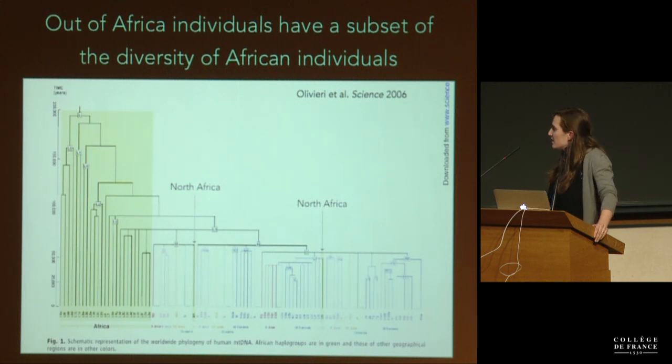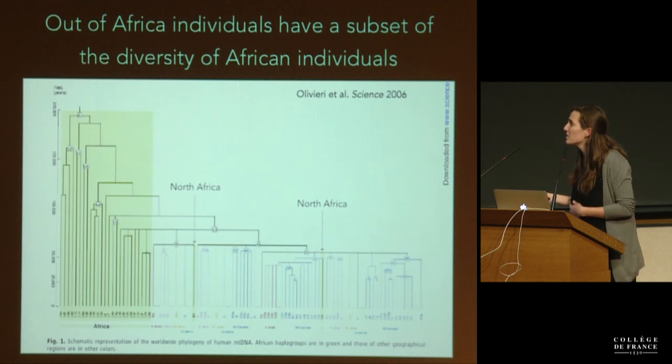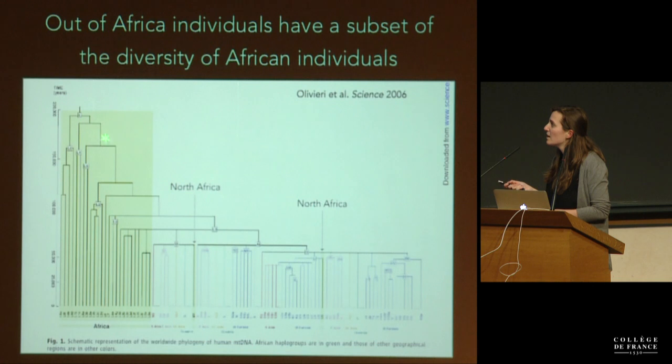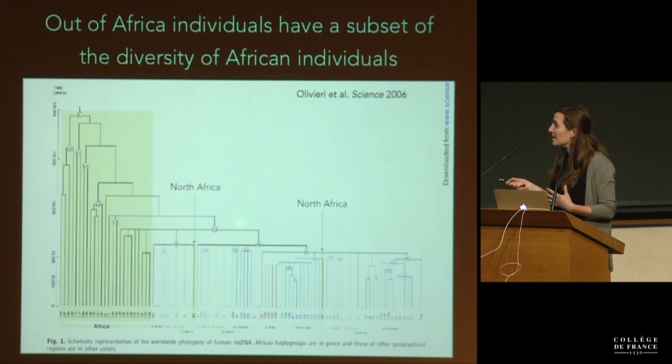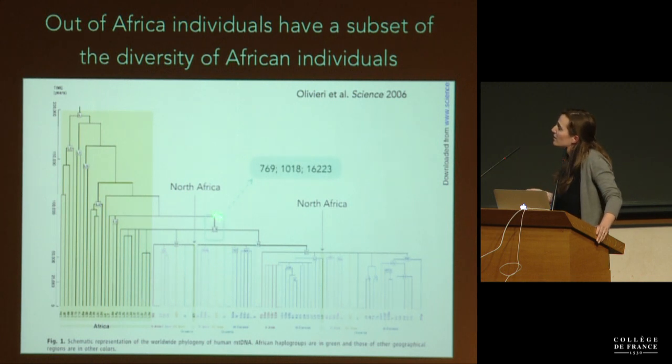So this is the mitochondrial phylogenetic tree. On the bottom line, you have the haplogroups. Don't worry, you don't need to see the letters. What's important is that in green are all the African haplogroups, and in white are the out of Africa haplogroups. All the diagnostic mutations that are here are shared between all those African individuals that carry that haplogroup and all the out of Africa individuals, and so on. Conceptually, what you can see is that out of Africa populations are a subset of African populations. So this would confirm the out of Africa theory. And more particularly, if you focus on this L3 haplogroup, those are the diagnostic mutations shaded in light blue.